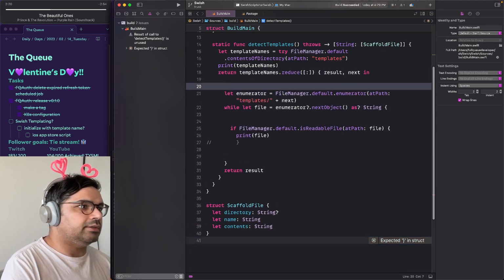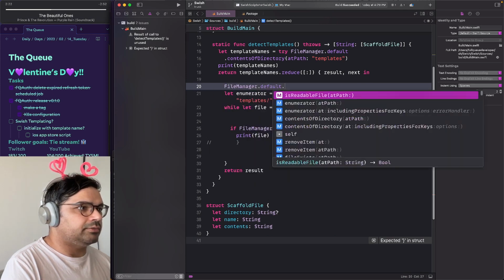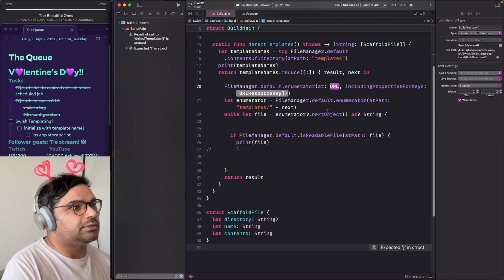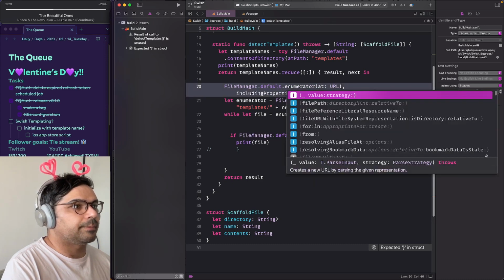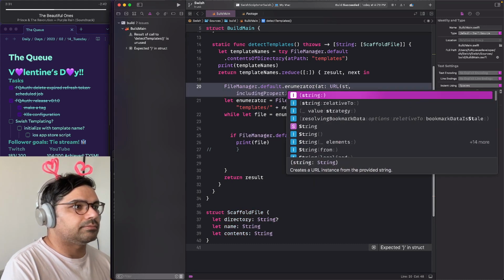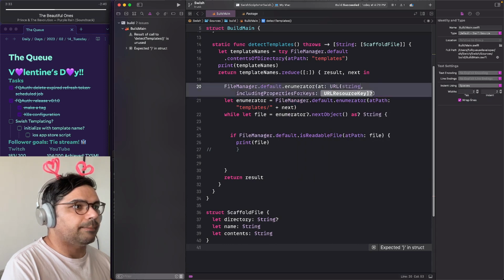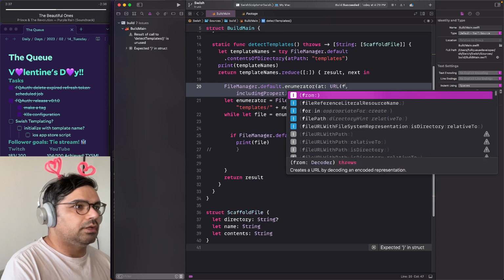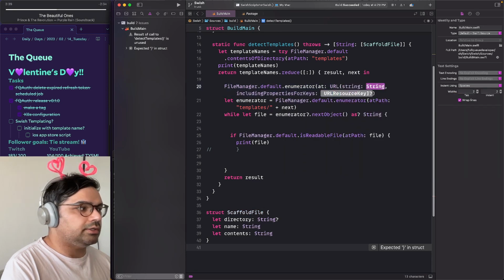So let's try this again. FileManager.default.contentsOfDirectory including properties for keys. Oh, now we need a URL. String.